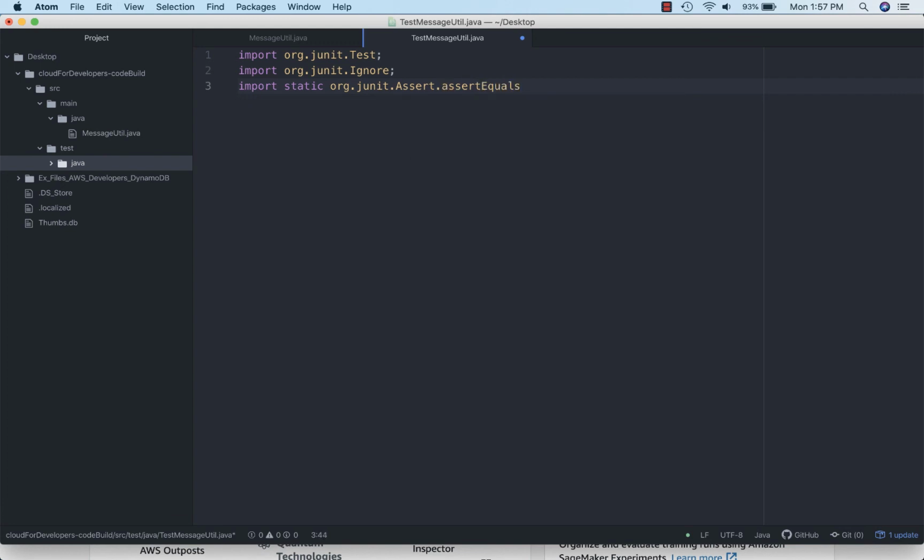So just a few JUnit imports. I'm going to have my public class, and my class name has to match my file name, so TestMessageUtil.